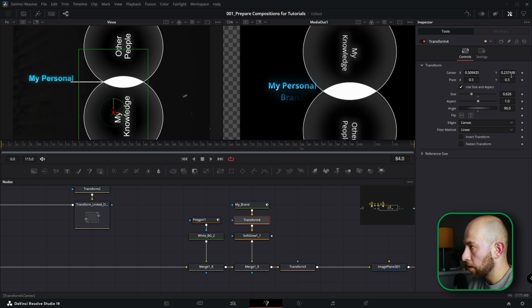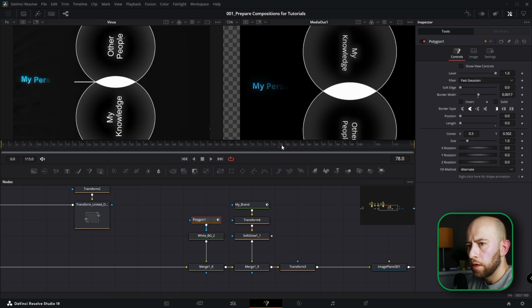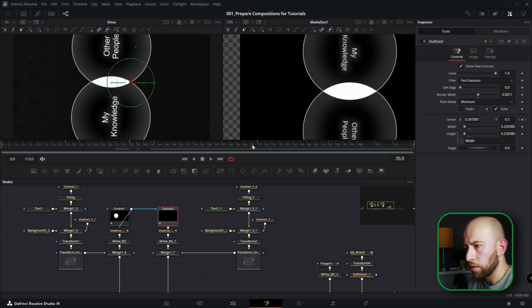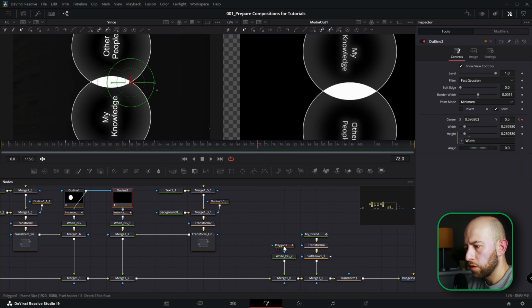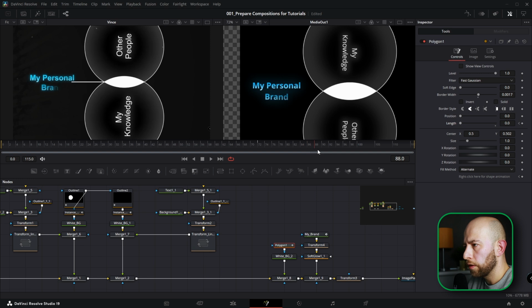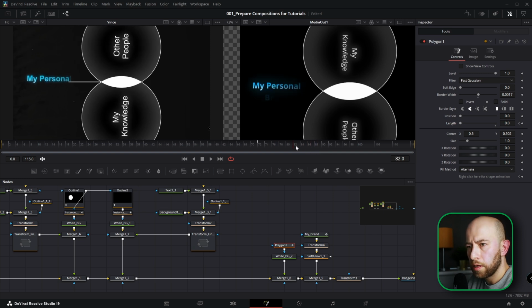Text will start about here, and I want to move this text using transform a little bit to the left. Oh, sorry, in this case that will be Y, using this around here, and we're going to use this polygon, and I think the line will start at the point when the ellipses overlapped. So they overlapped in frame 72. So let's go at frame 72, let's go to polygon, animate length, and that will finish around frame 82.